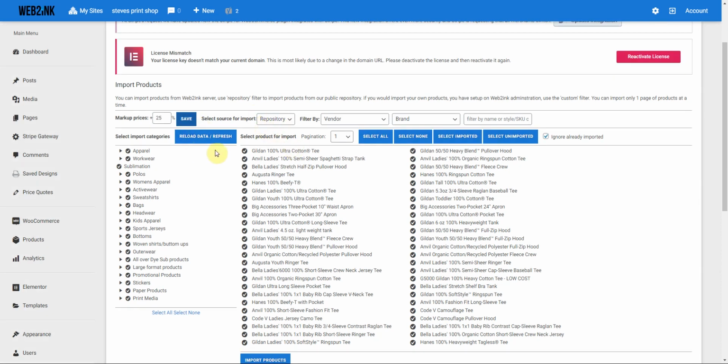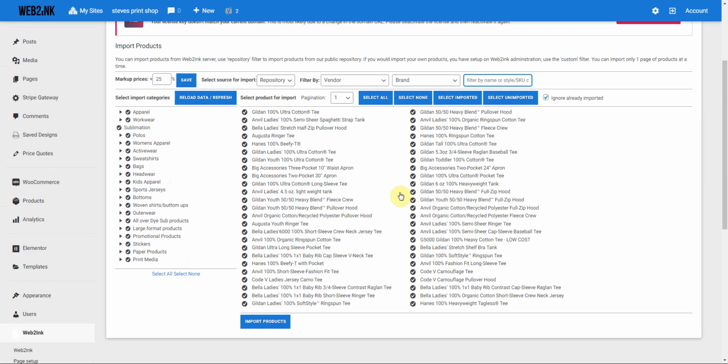And then the rest of this is fairly easy to navigate. This is where you can select by a category. But what most people typically do is they'll choose a vendor, or they'll choose a brand, or they'll go in here and put in specific search terms and SKUs. What I recommend is importing products based on what category they're going to be assigned to on your website.